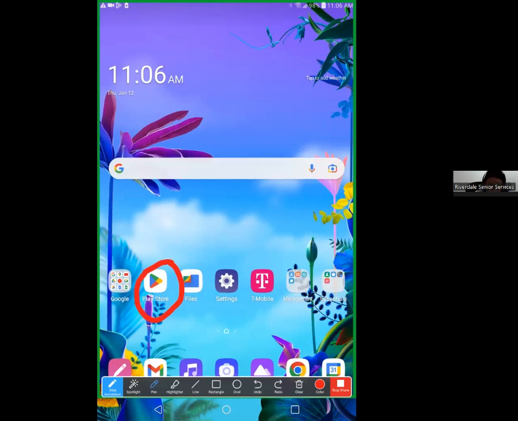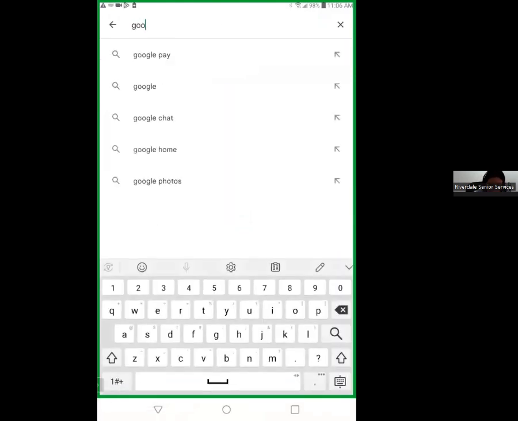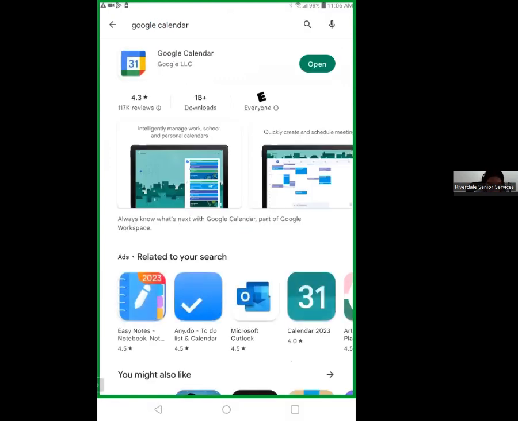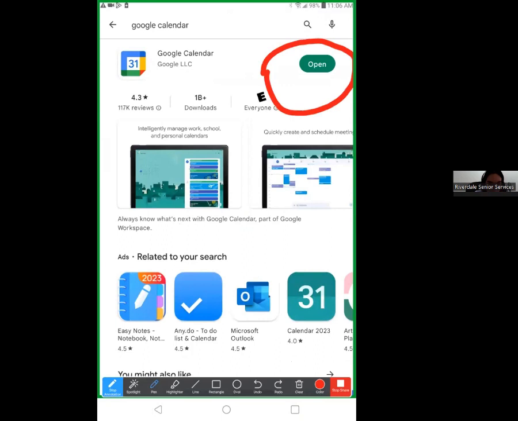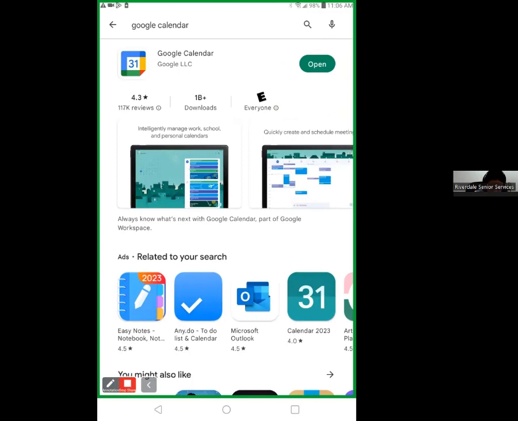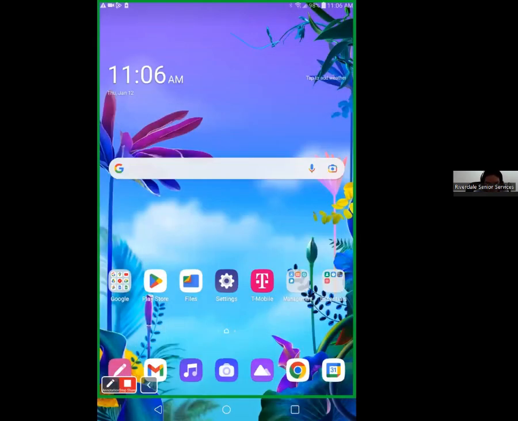So you would go there and search up Google Calendar if you do not already have it on your tablet. As you can see here, I already have it because it says open. If you do not already have it, it's going to say install or download, something like that, and you can just download it to your phone or tablet. But since I already have it, let's get started. I'm going to go into my Google Calendar.